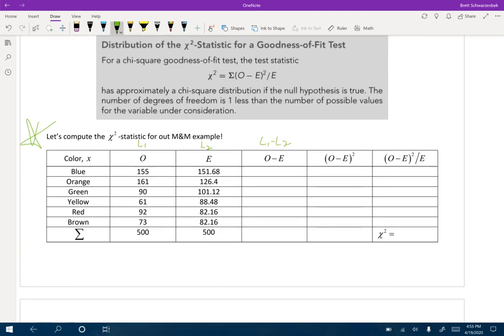If we did that, I'll fill these in quick. 3.32, 34.6, negative 11.12, negative 27.48, 9.84, negative 9.16. So then we could go, all right, well, what do I need? So this is L3, by the way. We would need to do L4 is equal to L3 squared. So we would take all the values in this column, and we would square them.